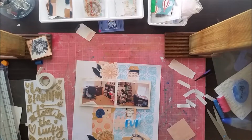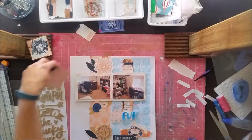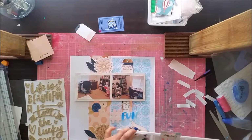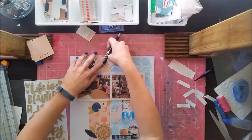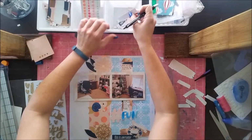And what else do I do? I think I add the date at the top. I'd written it on the back of the layout too, so I could remember, because the date is actually on the photos, but I always forget. So I'm just rummaging through looking for a little tag piece, which I find. I add the date and stick it up the top as per the sketch.